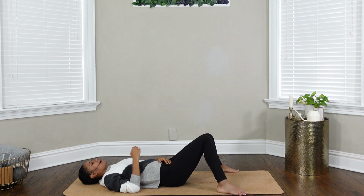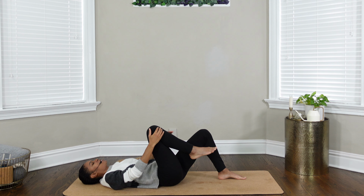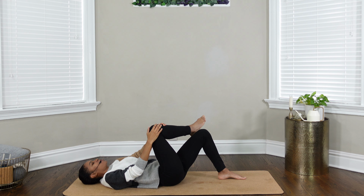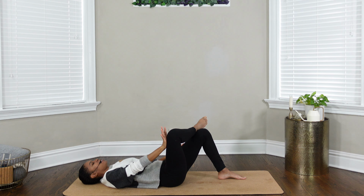When you're ready, place your hands onto the mat, palms down. Walk your feet about hips width apart and allow your knees to gently separate about hips width apart. Draw your right knee in towards your chest. Cross your right ankle over your left knee and take your right hand to press your right knee open and away from your upper body.